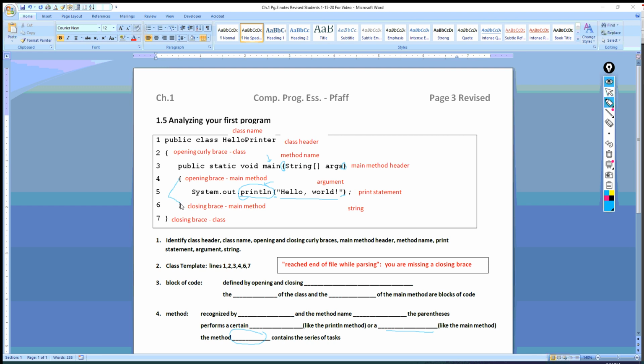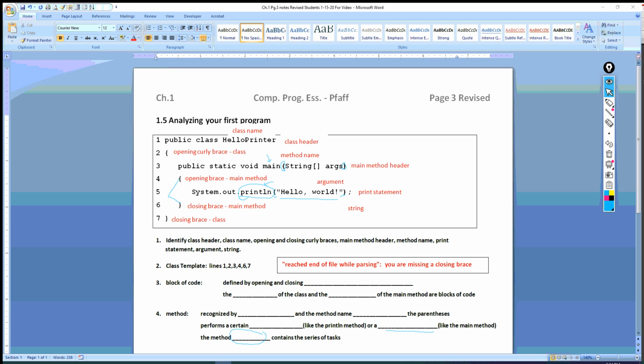This is the body of the main method, and right now it only has one statement. As we go along, we're going to add more and more statements, maybe in the next video, some print statements. So it'll have a series of tasks. These are the things that the main method does. A method is something where the compiler does certain tasks.